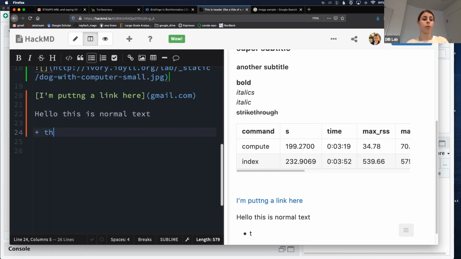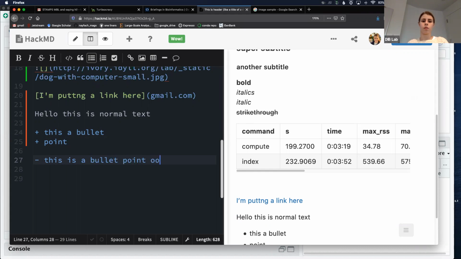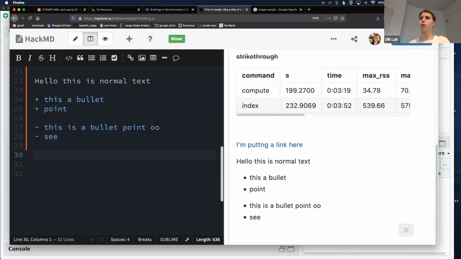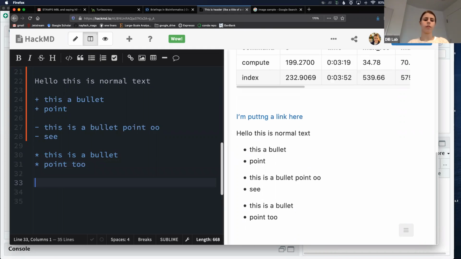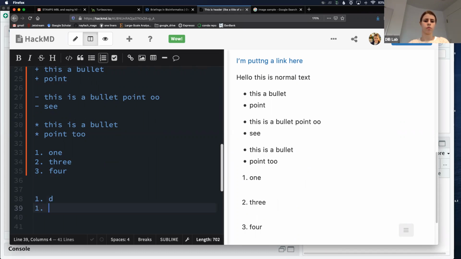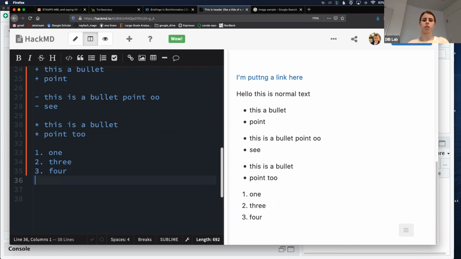There are multiple options for bullet points. You can use this syntax with a plus sign, or you can use dashes. I don't think there's another. Oh, is there asterisk? And then if you want numbers, you can do this. I skipped 2, whoops. But actually it's weird because you can also do, in not HackMD, which is smart, you could also just list numbers and they would auto solve to the correct sequence of numbers. 1, 1, 1, 1, yeah.